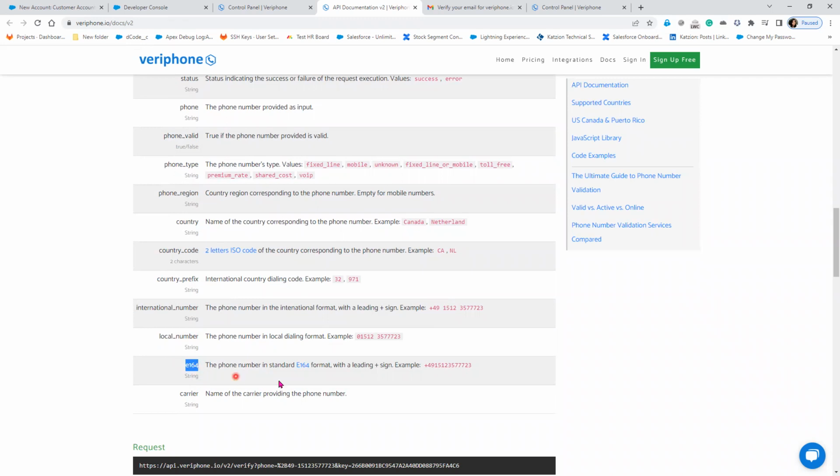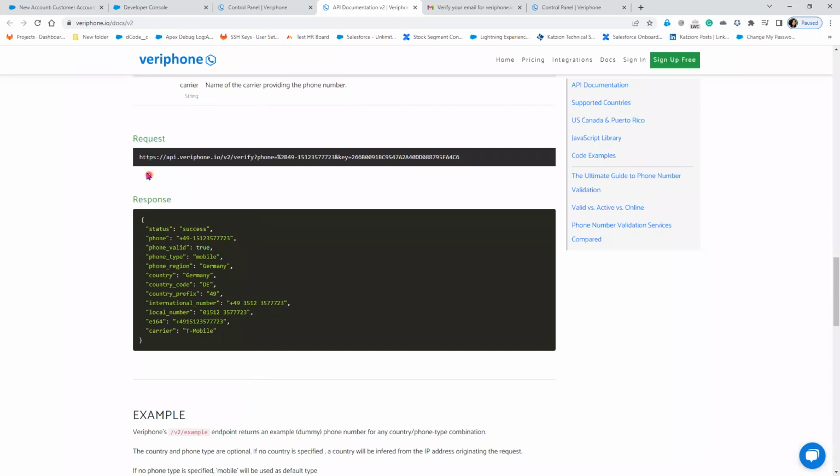This phone number is in standard E164 format, as per veriPhone. That is the standard one. And the next one is a carrier. So basically, when you send this request, you will receive this kind of response. Request is this one, and the response you will receive is this.